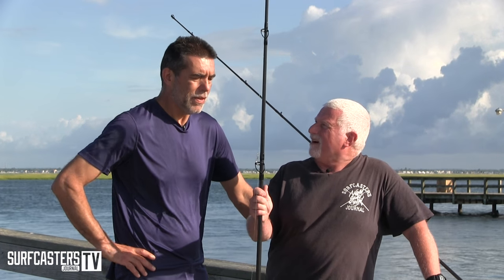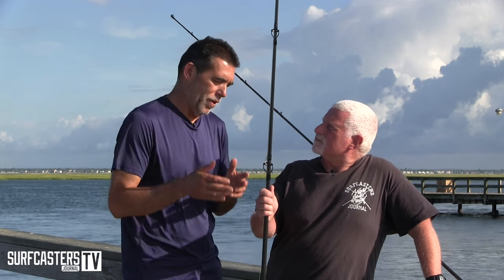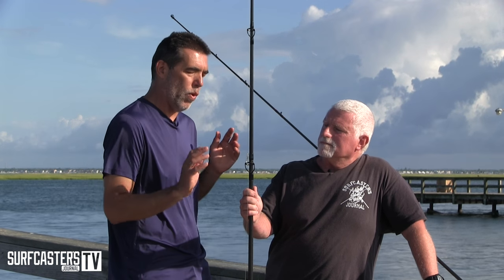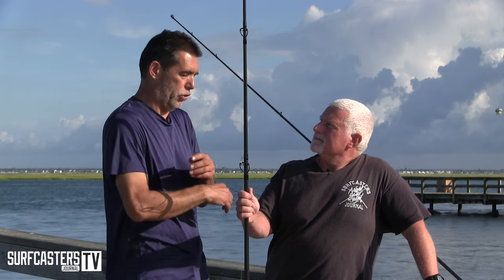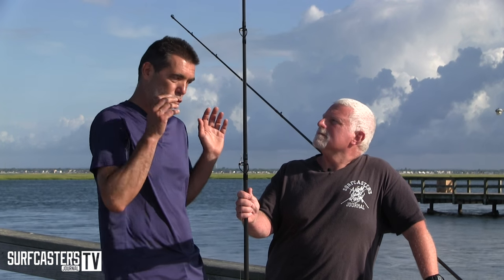It'll do everything now. I always felt about this rod, and I told you this before, and I said this on video, this rod will do everything you ask for it, from 8 ounces of lead to 1 ounce. It won't do anything perfect. It will do everything well. This is in comparison to some of these newer rods, which don't do 90% of things well, but the one thing that they do well, they do really well.